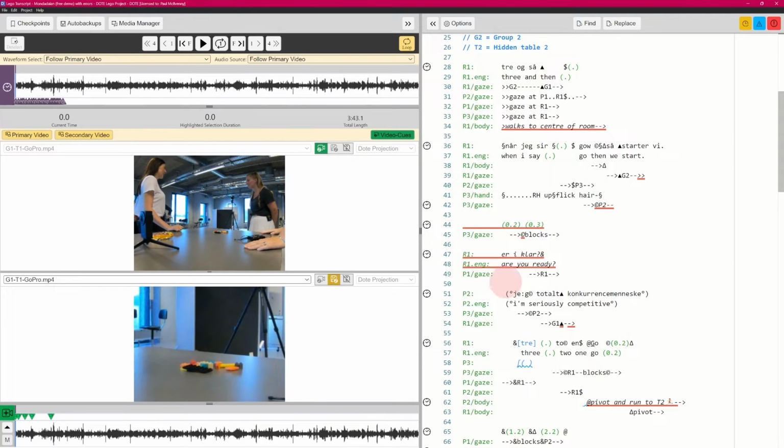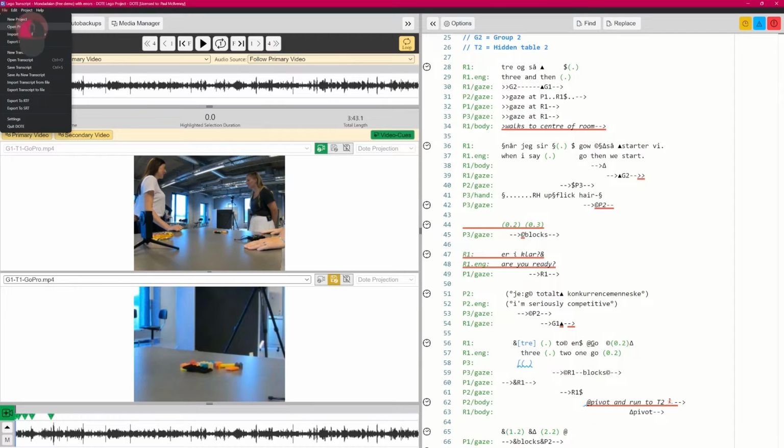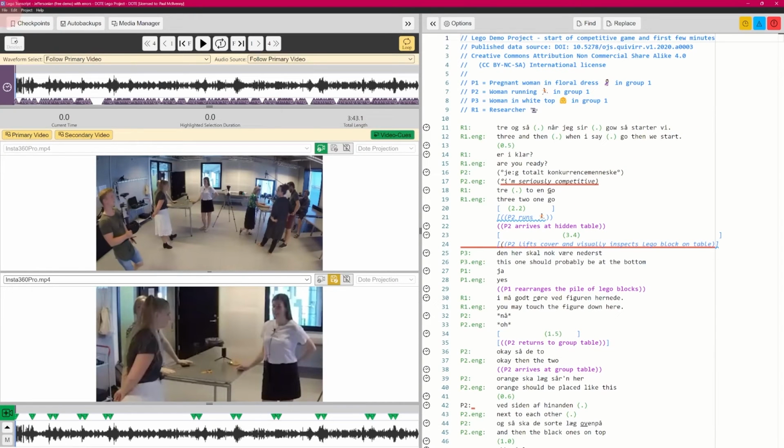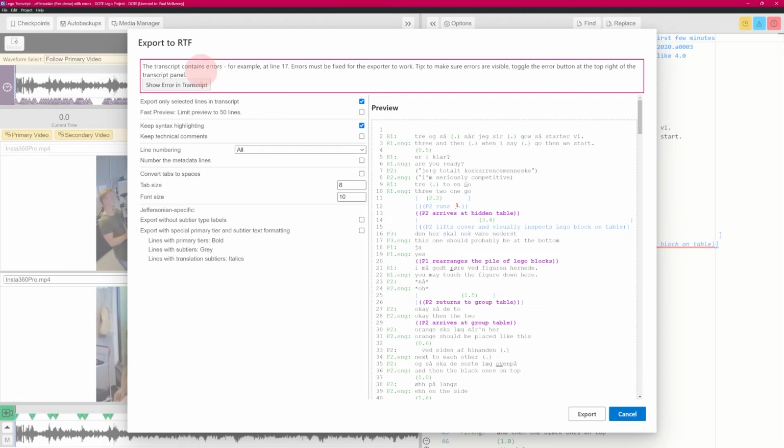That's only in the editor. Now we've done that, let's go back to the Jefferson one for a simpler example. With the Jefferson with errors, when you export to RTF or SRT, and I'll just try that now, there's a panel at the top that says there are some errors, and it says at line 17.